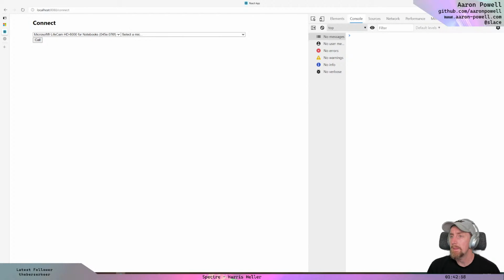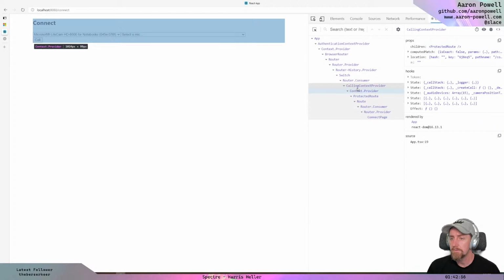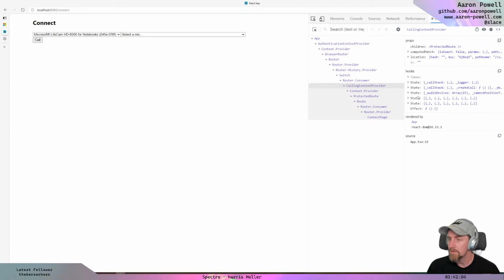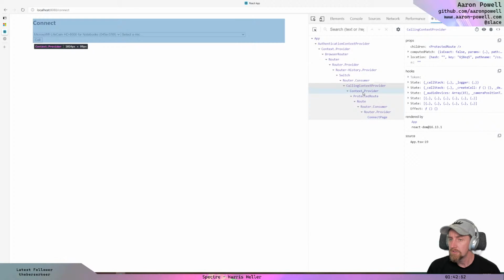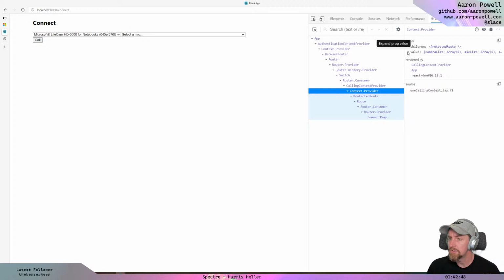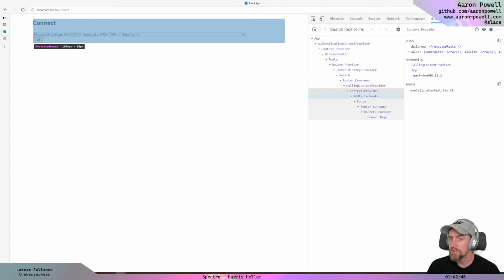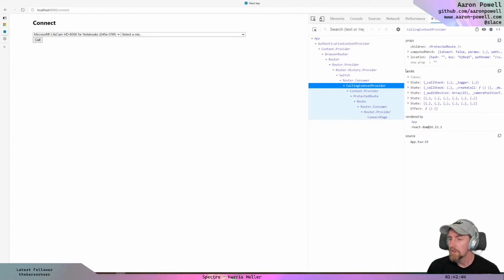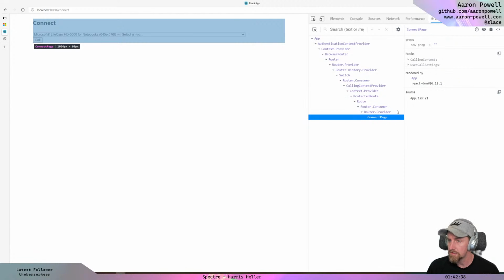Interesting. Let's have a look at our component here. So the context has camera list. And is changing that drop-down list actually doing anything? No, I don't think it is. Next page.